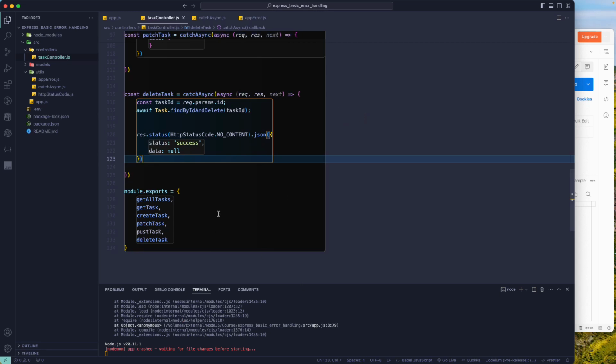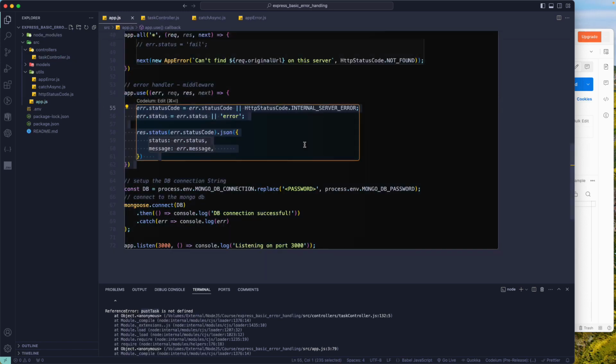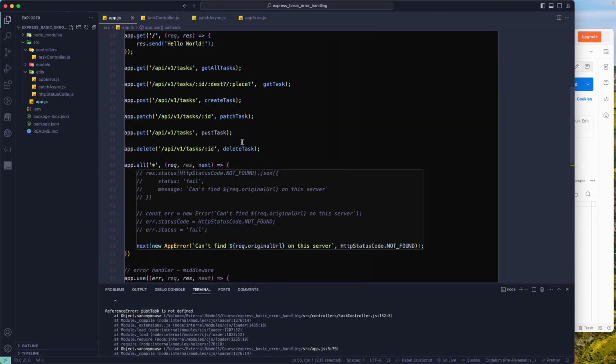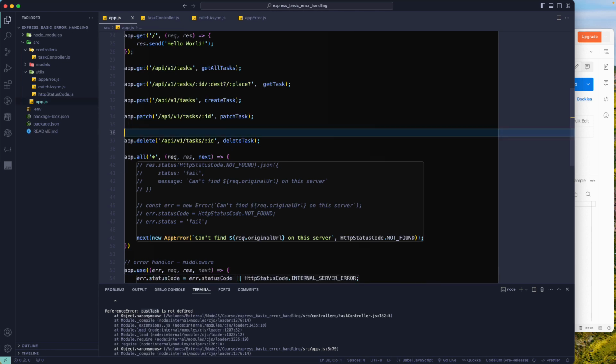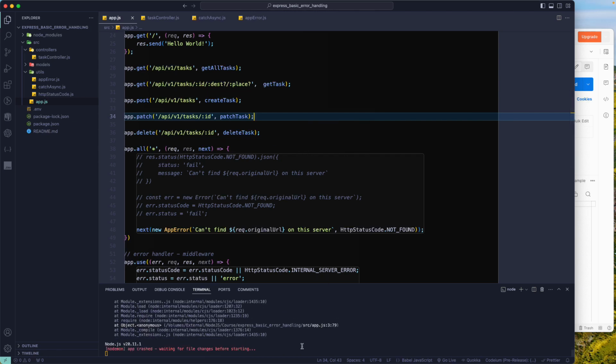So we have the app crash somewhere over here, so let's try to see. The put task is not defined, so I guess that is somewhere we are accessing that, so that will be of this one. So we have to remove this one from here as well, since we removed that particular handler function in our controller. So that should be fine, I guess.